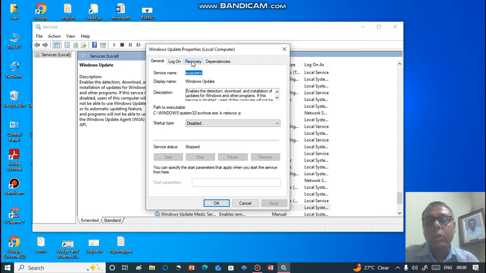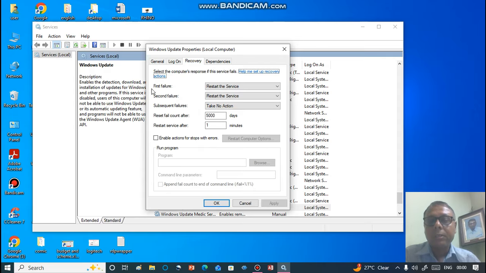Then go to the Recovery option. You will find First failure, and also here a drop down option. Click the drop down option and select Take No Action.